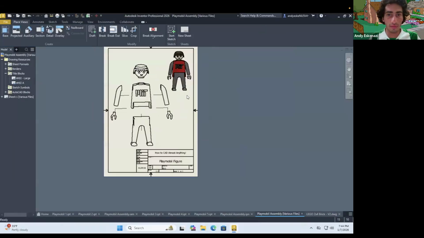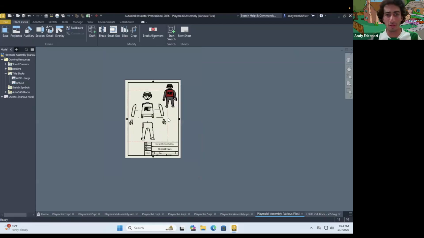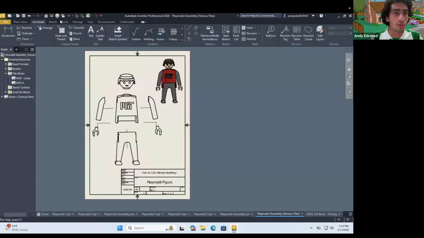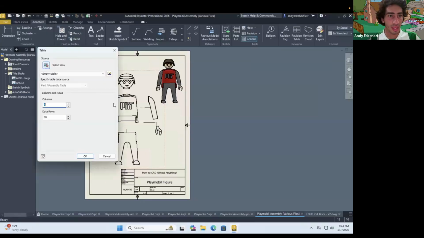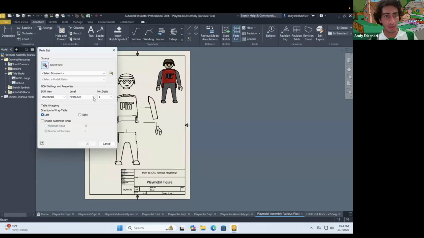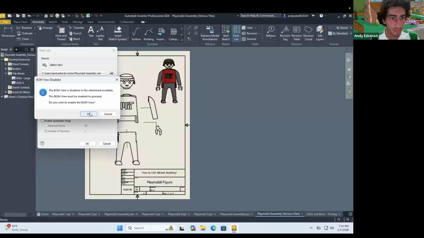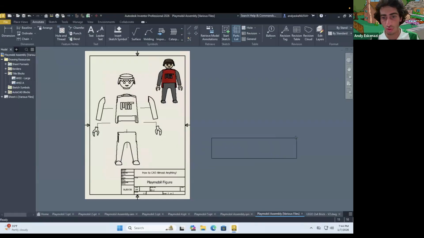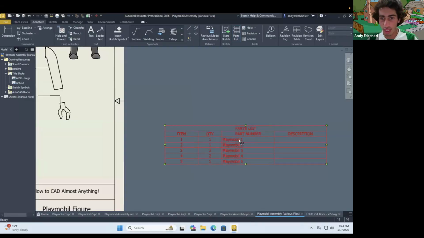So now we can do something very fun because we don't really have to add a lot of details in here. I'm going to go to annotate right there. And you can add a parts list or you can make custom tables too. For instance, I could go here to table and say how big of a table I would want, or I could just make it this way. For instance, if I clicked on parts list, let me just select view. I will do that one. Let me say okay. Let me just drop it in here. It would look like this.